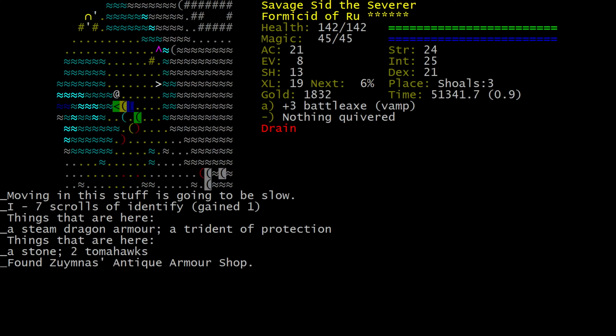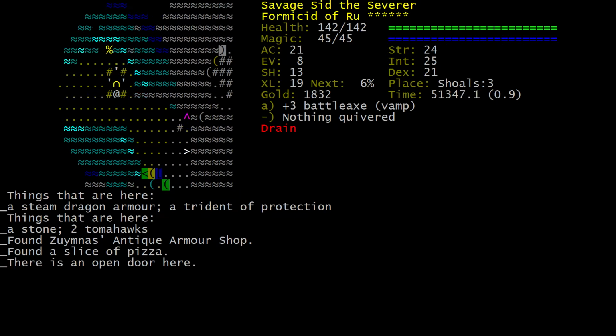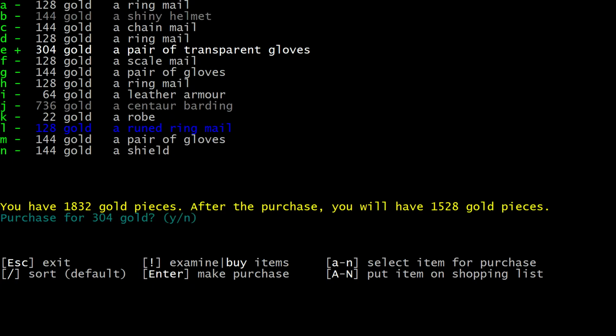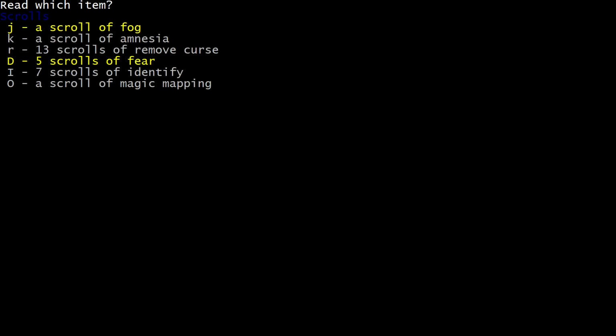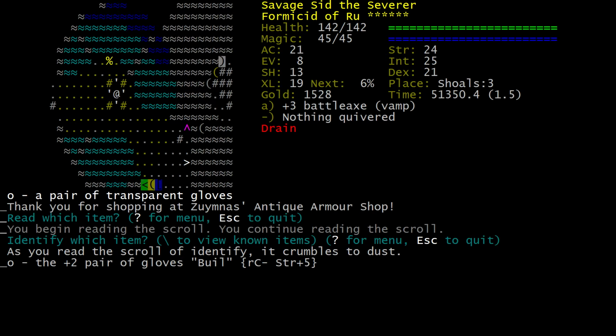Ooh, a newish antique shop. These people in the shoals are obsessed with antique stuff. This is cool, though. Anything good? Transparent gloves. Okay. Nothing beyond that that's really catching my eye, but transparent gloves is definitely worth $300 just to check it out. And what is it, would you think? Oh, and we never even checked out our leather armor. I gotta do that right now.